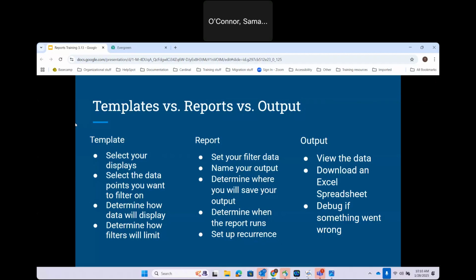Those of you who have been in a training with me before know that I recommend when you're creating a template that you add a version number to your name. That way, as you go through and make edits based on errors or strange output or just realizing that you left a column off or something like that, you can keep track of what number you're on. And there's no shame in going up to template version 7.5 or whatever you need to get it right. I often make many, many versions of a template when I'm trying to figure something out. So that's perfectly fine.